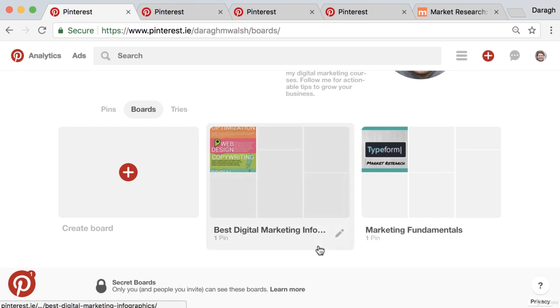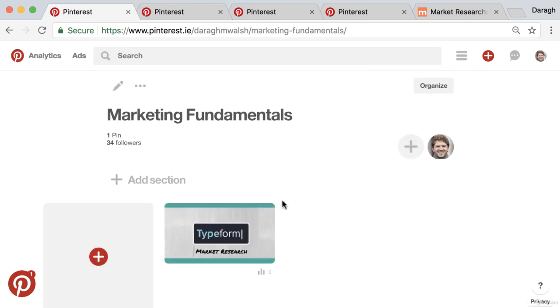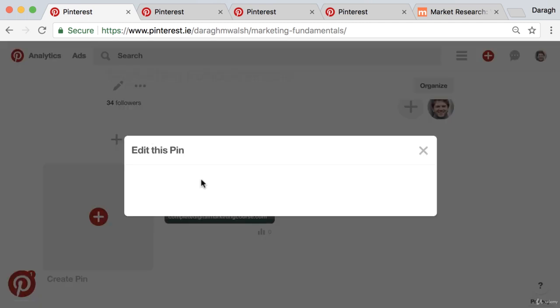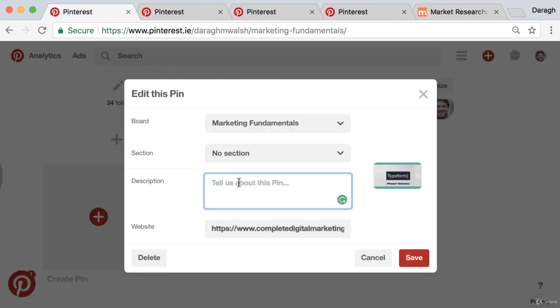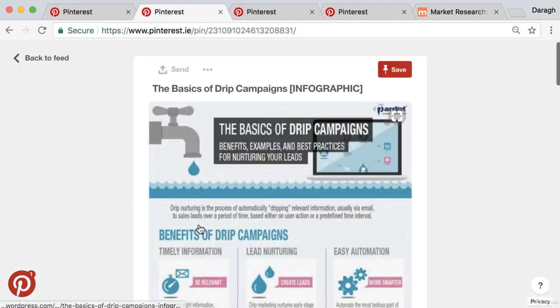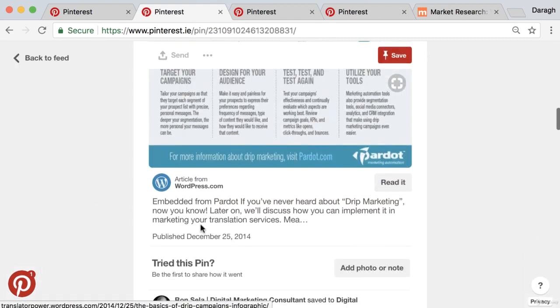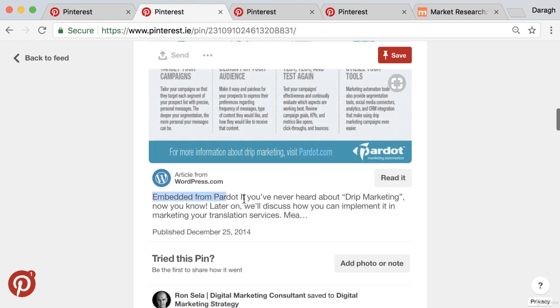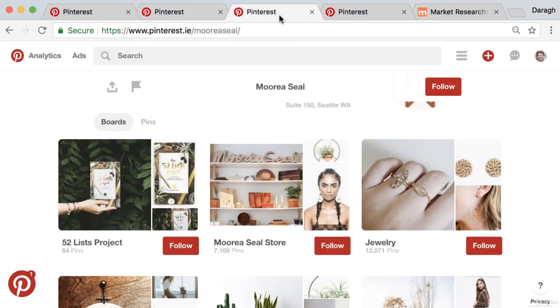Now, as well as adding a description to your boards, what you can actually do is add a description to any content that you've pinned yourself as well. So again, telling people a little bit about why they should click through and what this post is about. And again, if we look at some examples here, you can start to get a very good sense of the type of descriptions that people put in here. And you can look at the best ones there and take some examples. It's going to be slightly different.